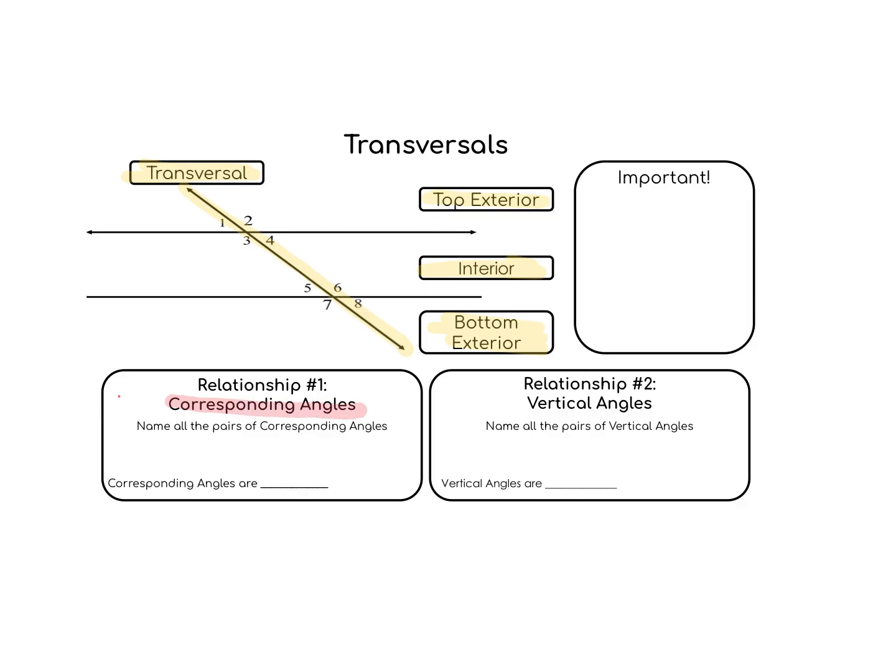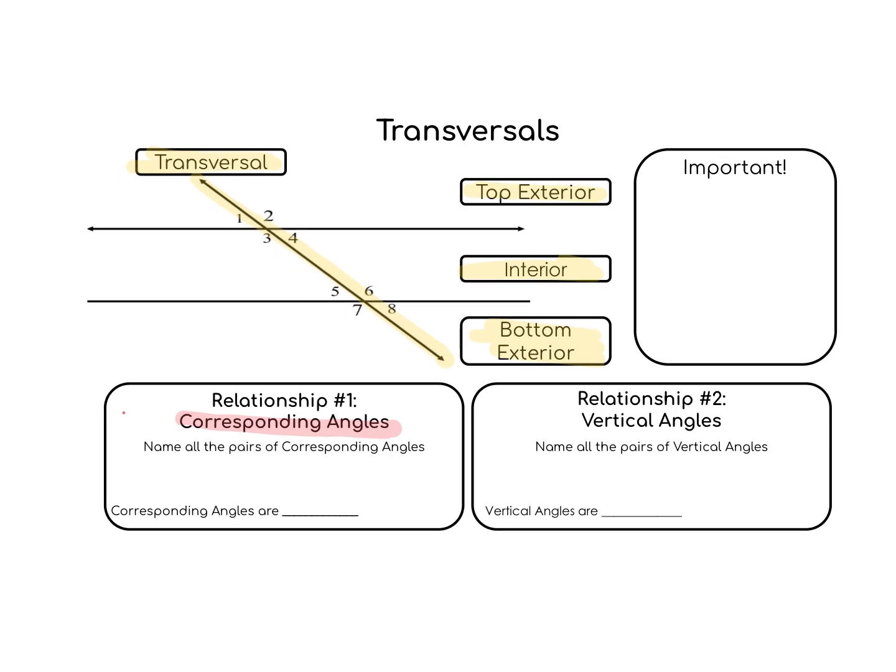Corresponding angles are angles that are formed within our transversal diagram here. And they end up being kind of stacked on top of each other. So for example, one of the corresponding angles that we have is angles 1 and 5. Those ones are examples. We also would have 2 and 6, 3 and 7, 4 and 8. So it's angle pairs that are kind of stacked on top of each other.